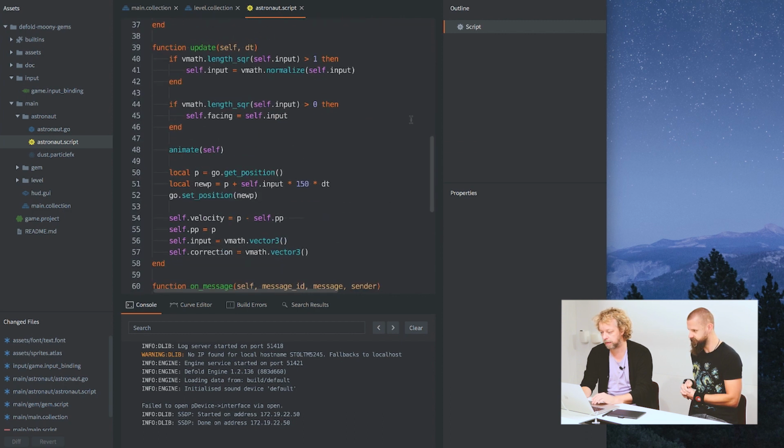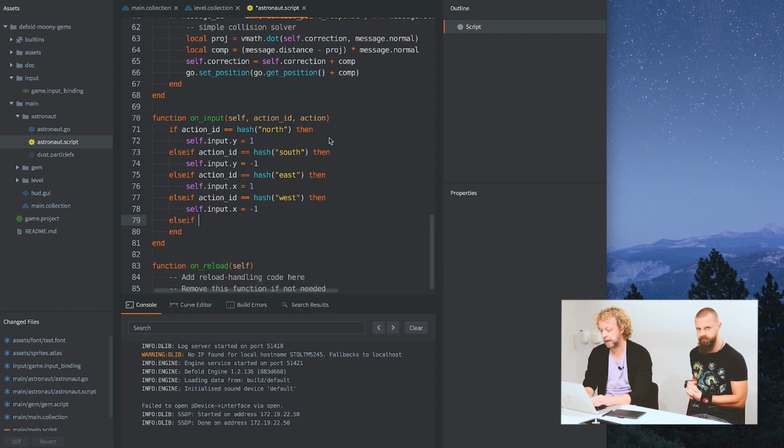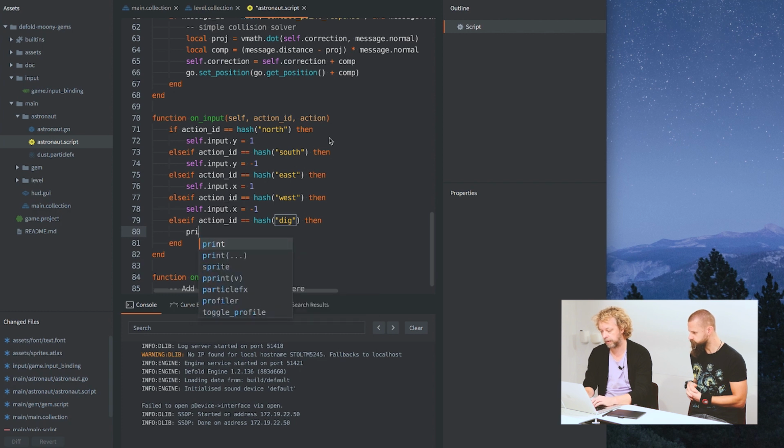This is where we get the input. Let's add one section here for the digging part. If the action that we get is called dig, then I'm just going to print it to begin with to make sure that we get this.